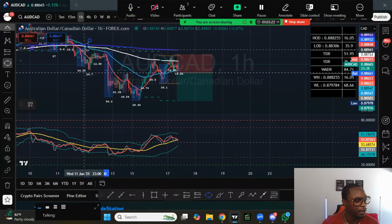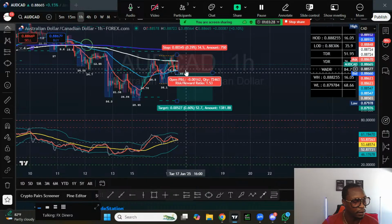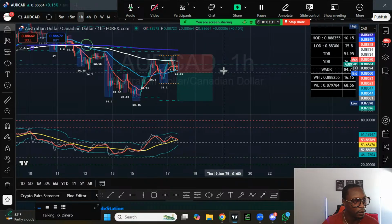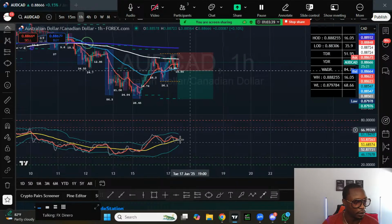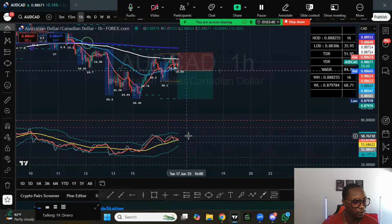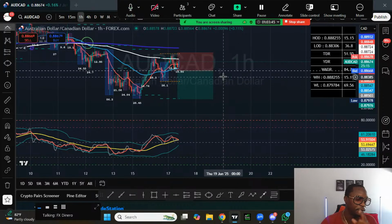We got the 5,200 cross. We got the first leg, which is outside the band, as you can see. Next one inside the band. As long as it can flip over and close below this price, we got AUD CAD M off the 200 at price 88.50. Right? Market baseline is already above the static for the reload. This almost has everything it needs. Just need to close below the 50 and, of course, the 13 on the 4-hour chart.